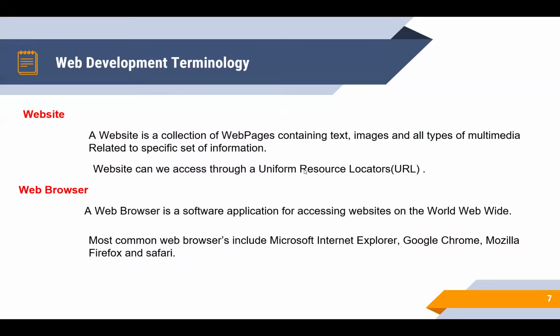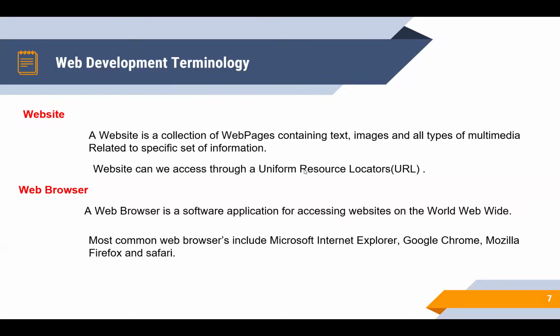After that, we will have the website. What is the meaning of a website? A website is a collection of web pages. In a website, there will be multiple web pages. If you see any website, like our website yo4gis.com, there are many pages: what training we are providing, what products we have, what services we have. For all these things we have different web pages, but collectively all these web pages are part of one website.